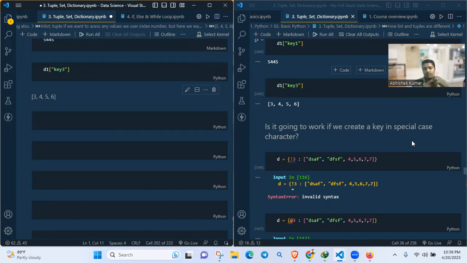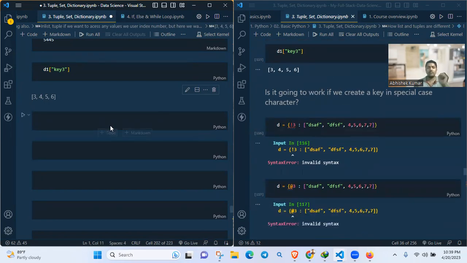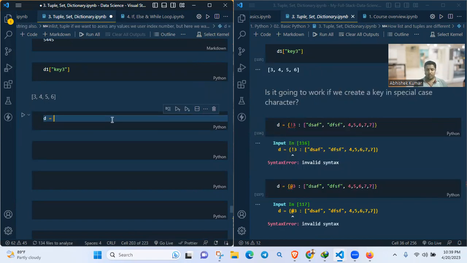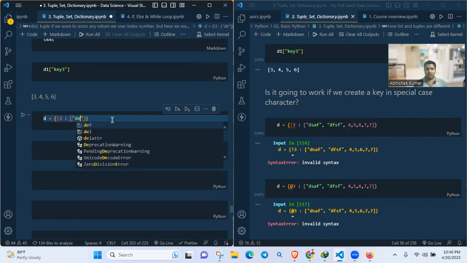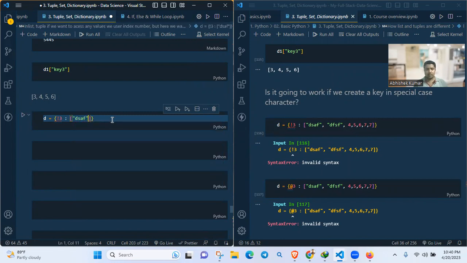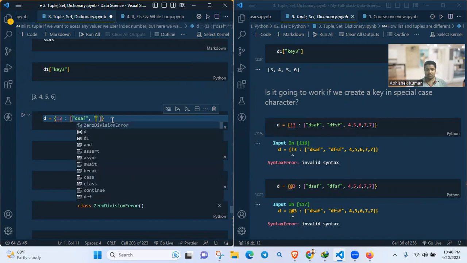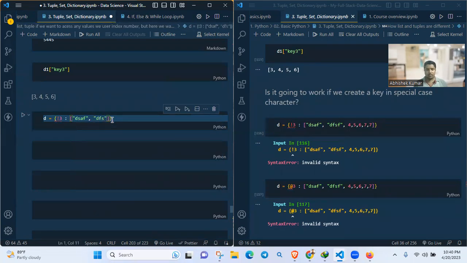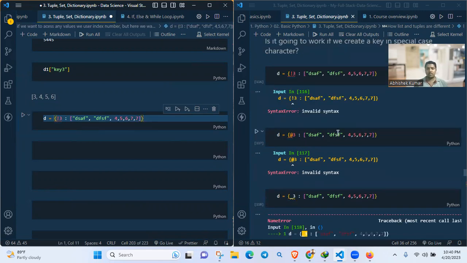D equals curly bracket, not free colon, square bracket, DSAF, comma, DFSF, comma, 4, 5, 6, 7, 7, and so we get invalid syntax.